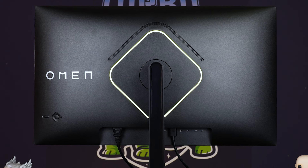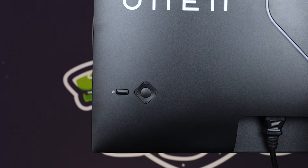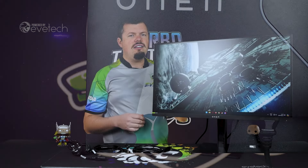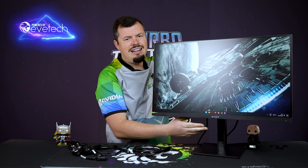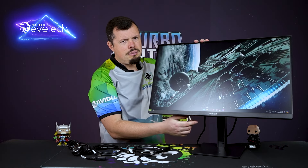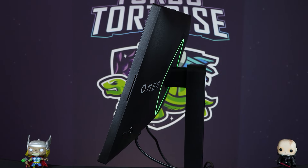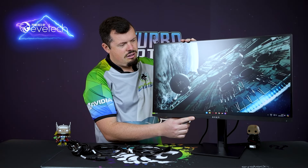On the left-hand side you're going to notice the Omen branding as well as the controls. It's got a sunken joystick-type setup and the power button is right next to that — I did bump it once or twice when I was first learning to use the monitor. The amount of tilt and travel you get cannot be understated: about 15 centimeters of travel, and it still tilts up really far. It can tilt forward and sit over the top of you at maximum. Forward tilt is about two or three degrees, but the rear tilt is about 18 to 20 degrees.